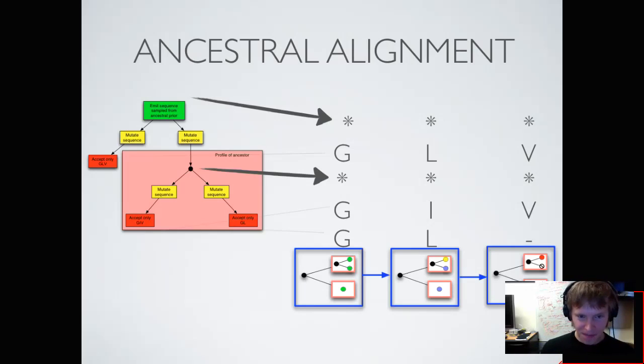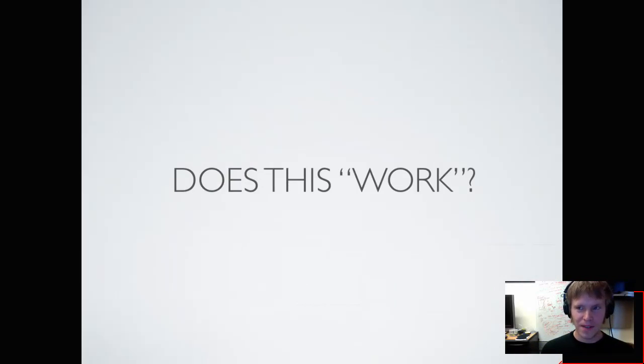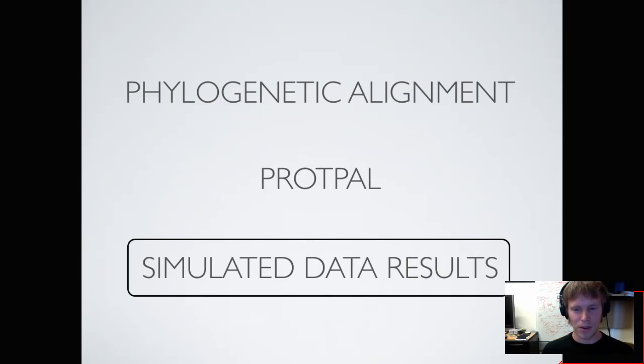So I'm going to continue then and talk about, this is a cool mathematical idea, but multiple alignment has been a central problem for much longer than I've been alive, and so it has reached a certain state where alignment programs are really good and really fast. So it's a non-trivial question of whether having this strict notion of phylogeny and trying to make an alignment under an indel model will really add anything to the alignment programs that are already out there.